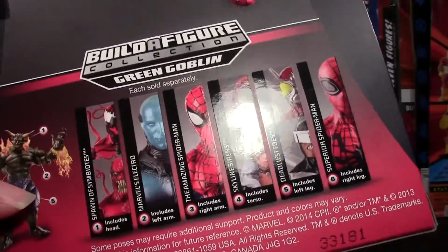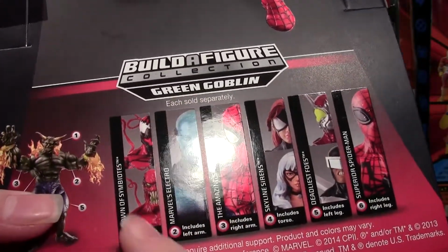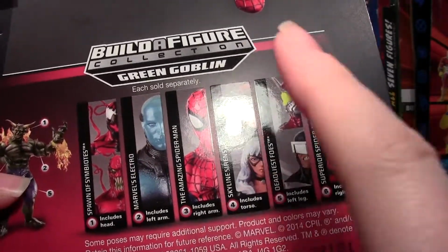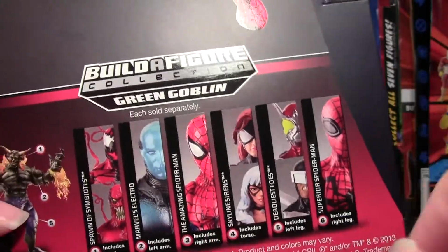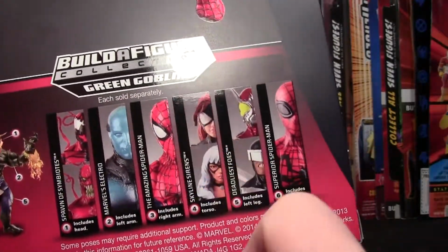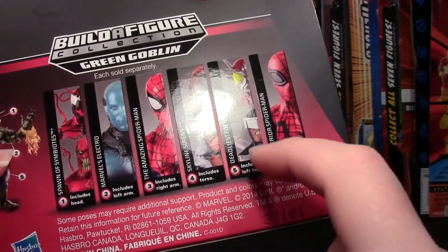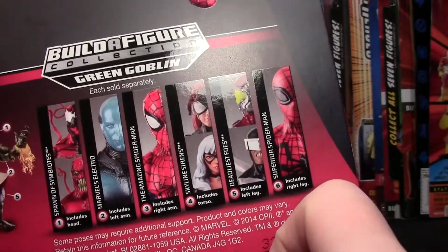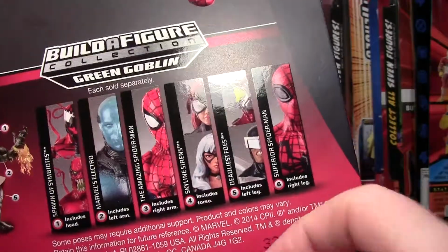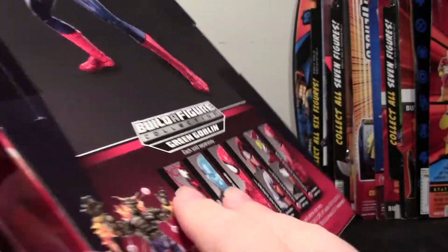So this one you have Spawn of Symbiotes, which is Carnage, which looks really awesome, and Toxin, which doesn't look quite as awesome, but we'll see if he ever gets released. Movie Electro, the Amazing Spider-Man 2 figure. You have Black Cat, which looks way better than her original Marvel Legends figure, and then Spider-Girl, who, again, if we see her released, we'll see how she looks. Ultimate Beetle, which I'm not really interested in picking up, even though he looks cool, and then Boomerang, again, if we see him, and Superior Spider-Man, another really awesome figure, which I'll be reviewing as well.